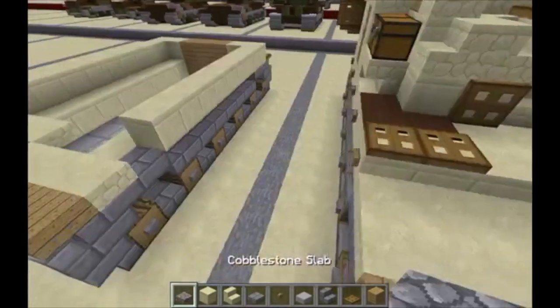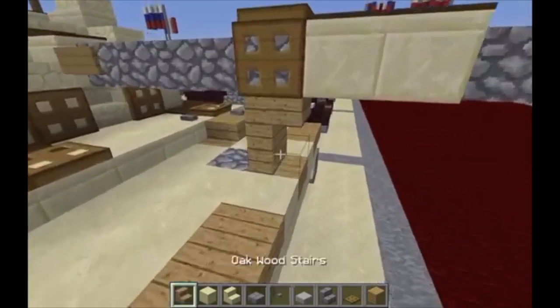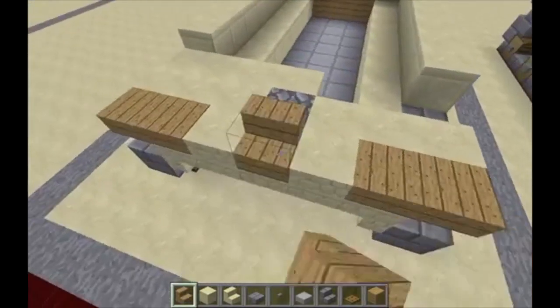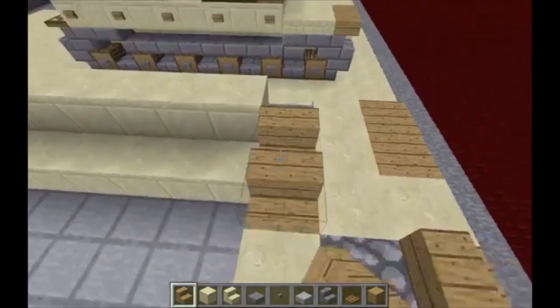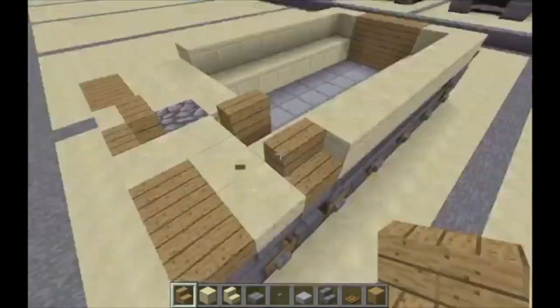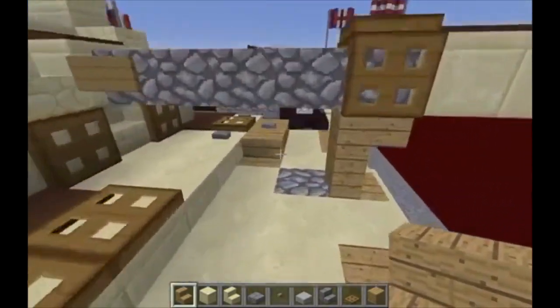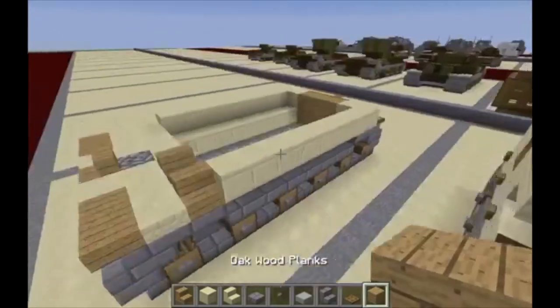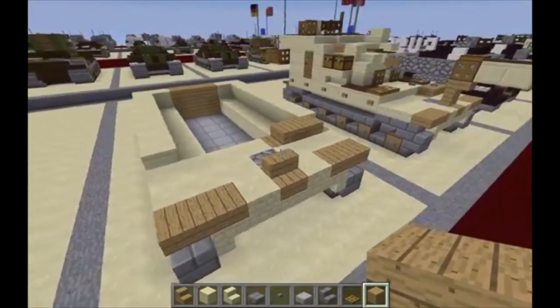Now we can just take a cobblestone slab, put a cobblestone slab there. Grab our oak wood stairs, put a stair right here, put a stair here, and then put a stair right there. Make sure the backs of these are facing each other on the front. And then we can just take an oak wood plank and put a plank right there in the middle of them. And that's really it for the front of the tank.